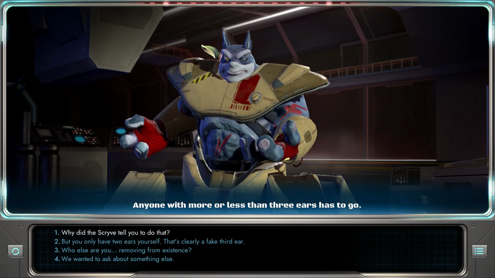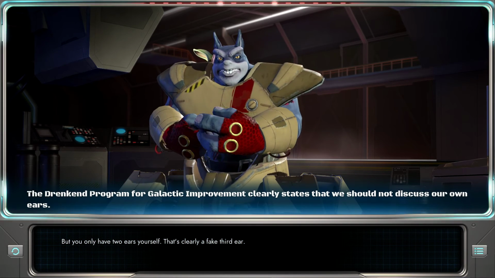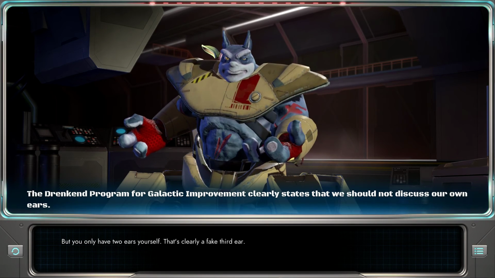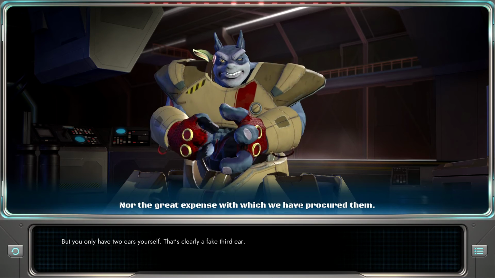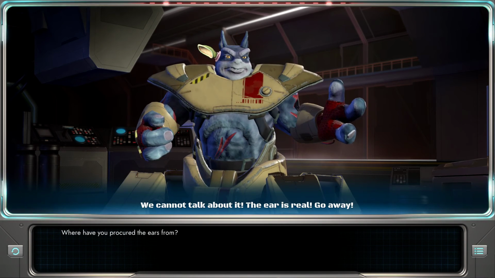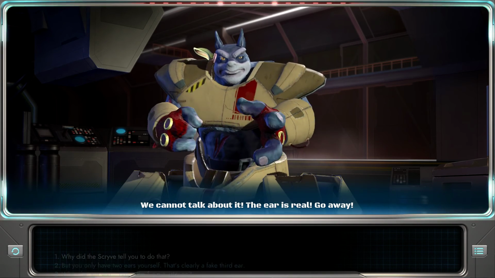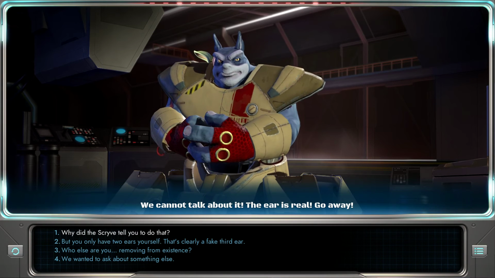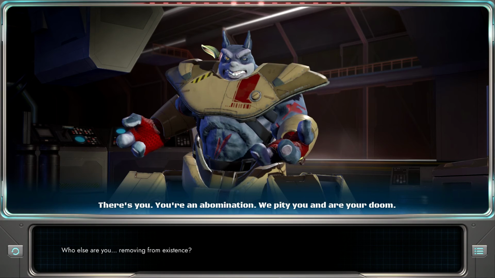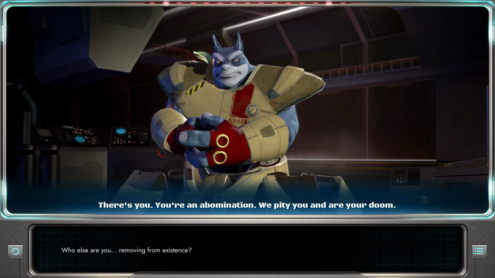But you only have 2 ears yourself. That's clearly a fake third ear. The Drenkend program for galactic improvement clearly states that we should not discuss our own ears. Nor the great expense with which we have procured them. Where have you procured them from? We cannot talk about it. The ear is real. Go away. We're trying to. Who else are you removing from existence? There's you. You're an abomination. We pity you and are your doom.